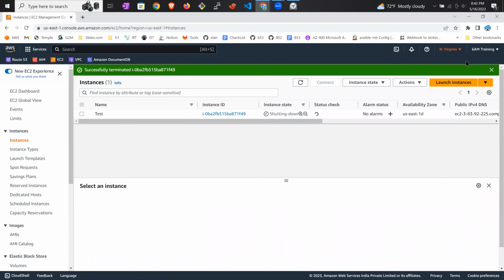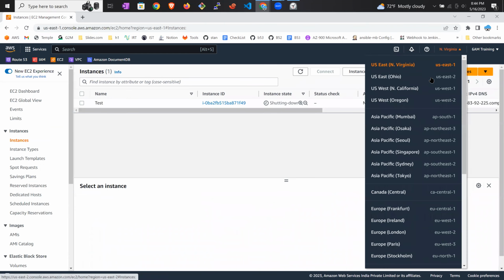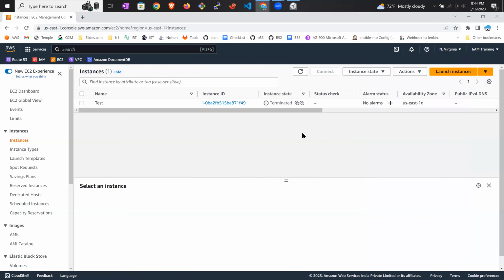Yeah, so as a part of the learning, ensure you always select North Virginia, because North Virginia is the region which has 6 availability zones, and it is one of the regions which has less billing when compared to other regions. North Virginia is the first region which was started by Amazon in 2006. Whatever new services or features Amazon wishes to roll out, the majority of the times they release the feature in North Virginia. So let's create servers in North Virginia as well.